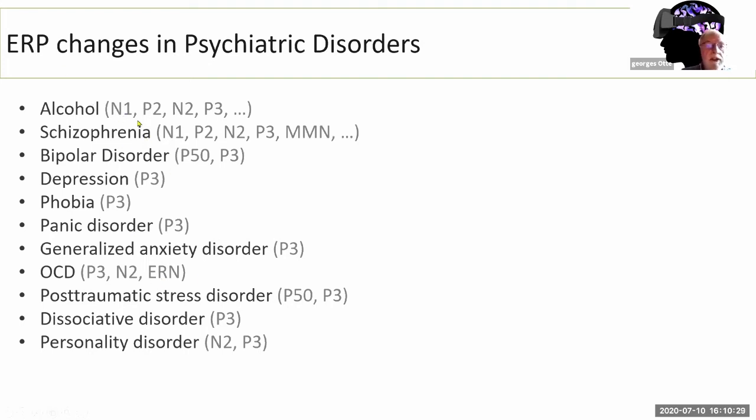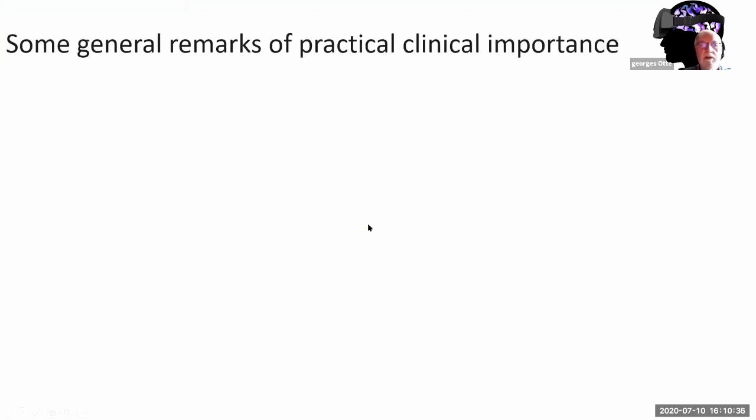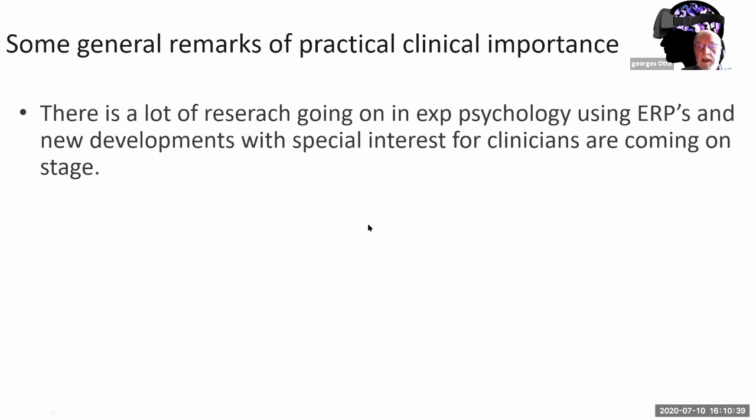And there's a lot of conditions, I will not enumerate them all. Thomas has done this this morning, where you can use these potentials, of course. Some general remarks. We know that there's a lot of research going on, and evoked potentials and event-related potentials are not a closed chapter. It's an ongoing domain of active research, and we will see some of these examples. And a lot of this research is done in the Faculty of Experimental Psychology. That's the reason that I really wanted psychologists in my team, because they are doing the research, they are trying new paradigms. And when these paradigms are important in studies and in double-blind studies for the clinical field, then we must be able to port them into the clinical field.